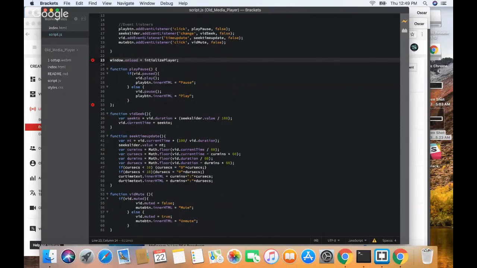And then for here, we have the function for the video seek, which is where we want to find out where we want the video to start. It's going to be seek2, which is the duration of the video times the seek slider, and the value of the seek slider is 100. And then from there, we're going to call it with the current time, and then we're going to give the seek slider the duration where we want the seek2 to go to. So that is what the current time would equal to, if I explained that right.